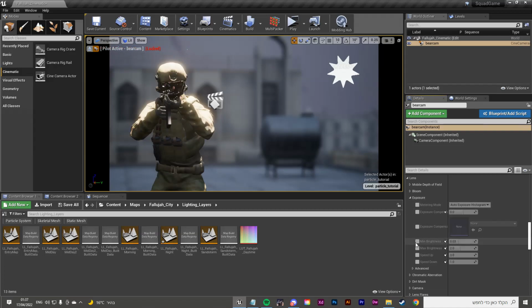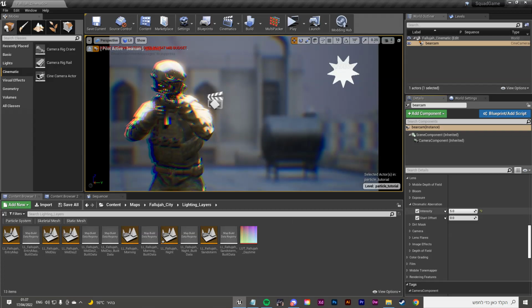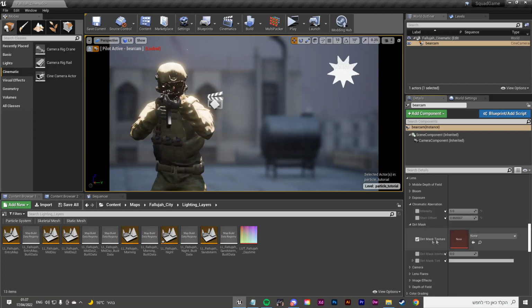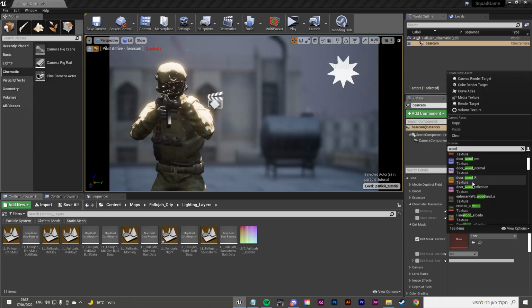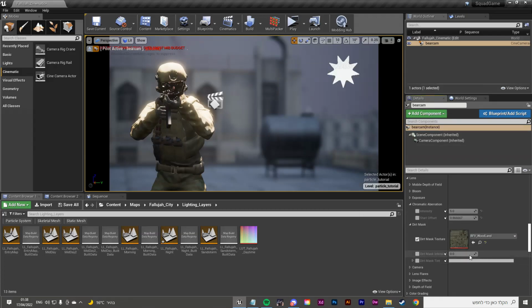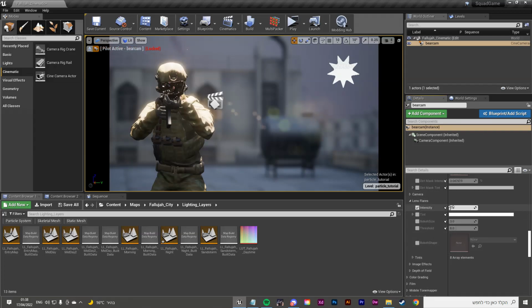Exposure. I wouldn't recommend messing with it too much because at the end of the day, you can always use Photoshop and mess around with the exposure. Chromatic aberration, if you want to show movement or, I don't know, do some wacky stuff, you can do it with this. Dirt mask, you can add a certain texture. I'm going to add wood and use it on top of everything. Give me a second, it's just loading. You can use the intensity of it, you can use everything. I wouldn't recommend. Lens flares, you can have the intensity of them, as you can see. This is lens flares from the light that shines through his helmet.